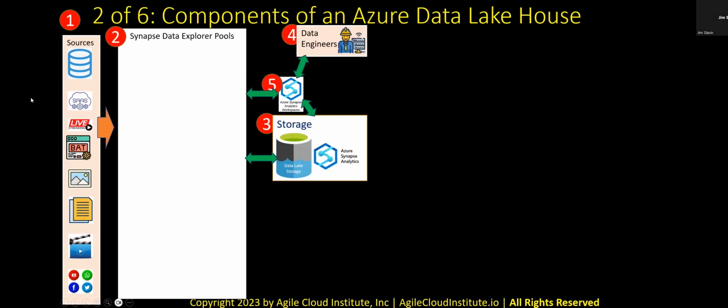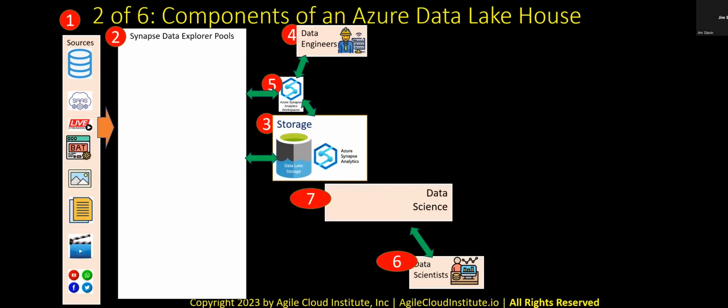Number 6 on the slide illustrates data scientists. The data scientists use higher-level mathematics to develop machine learning and artificial intelligence models that can automate a lot of what the company does, including adding new services to a company's offerings. Data scientists use Azure Machine Learning Workspaces in addition to Synapse Workspaces. But there is an integration between Synapse and Azure Machine Learning Workspaces so that a data scientist can use Synapse to interact with an Azure Machine Learning Workspace in the same way that you will see that Synapse allows a user to interact with all of the Azure Data Explorer services that we will add to the slide in a few moments.